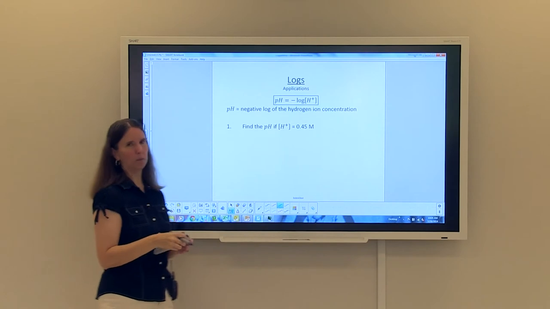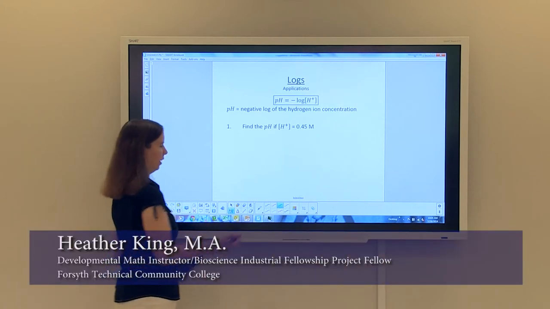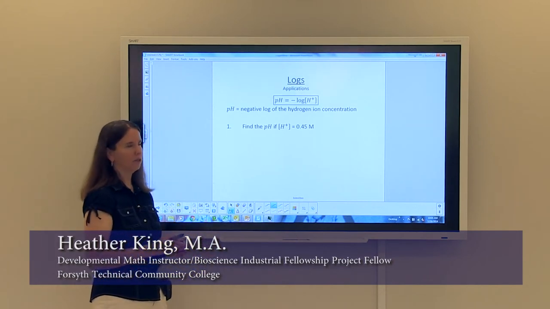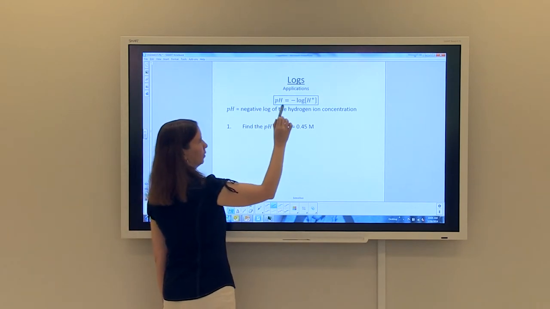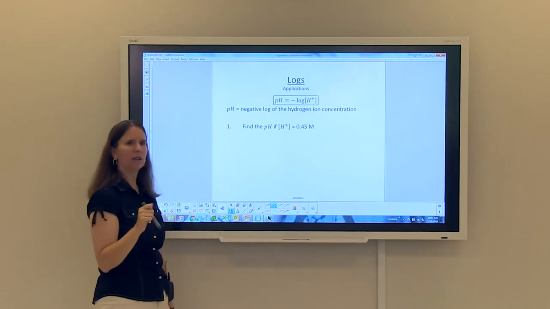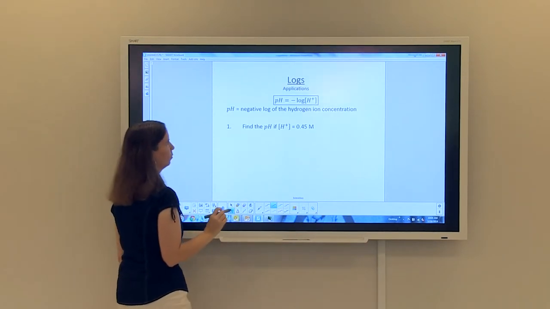Now, the last thing we're going to do is look at some application problems. All of these application problems will involve your calculator, and it is dealing with pH. So there is a formula that says that pH is equal to negative log of the hydrogen ion concentration. The hydrogen ion concentration must be in molar units for this to be appropriate.